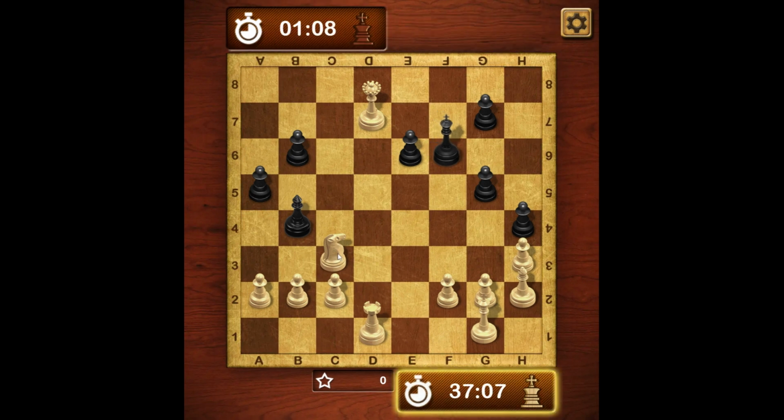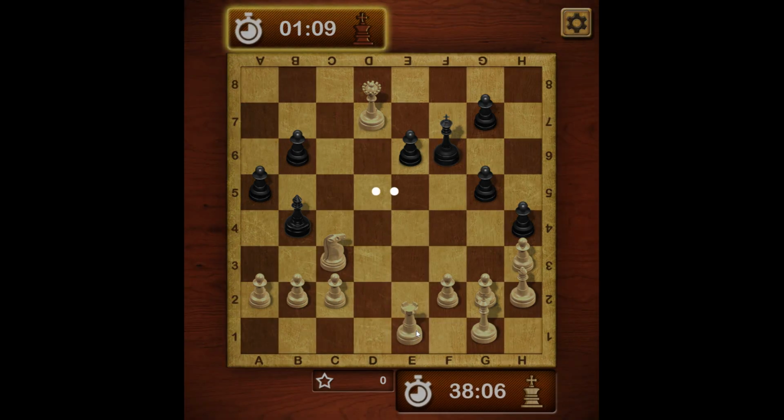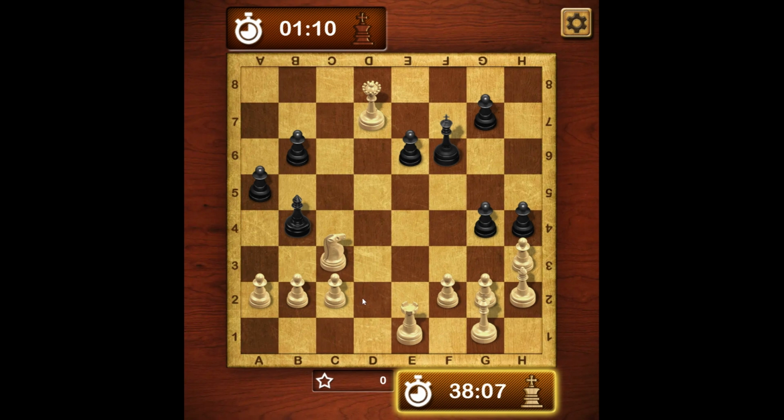Okay, now I still need to be mindful of this bishop, so I need to keep clear of this line. The other thing I could do here is to move my rook over, so threatening this pawn. One thing I need to be aware of is that this line of sight here, if I now move this knight out of the way, obviously this bishop could take my rook, which is not desirable.